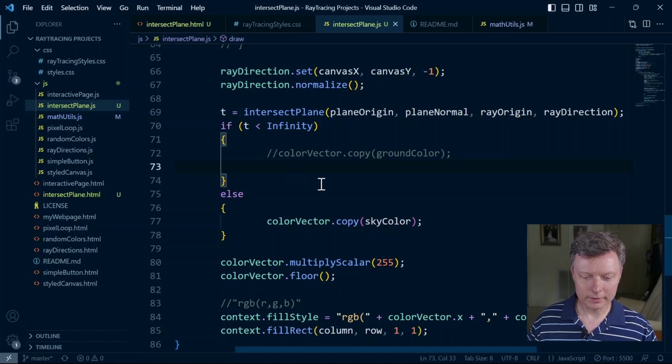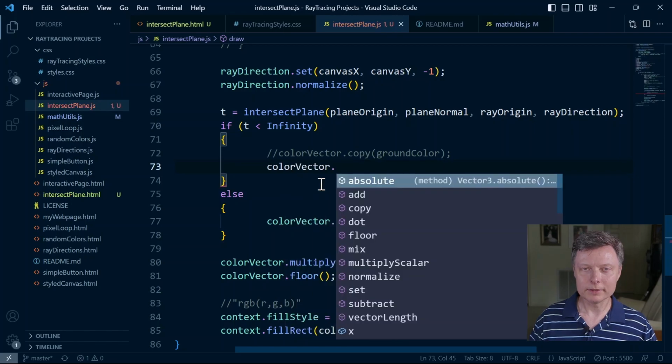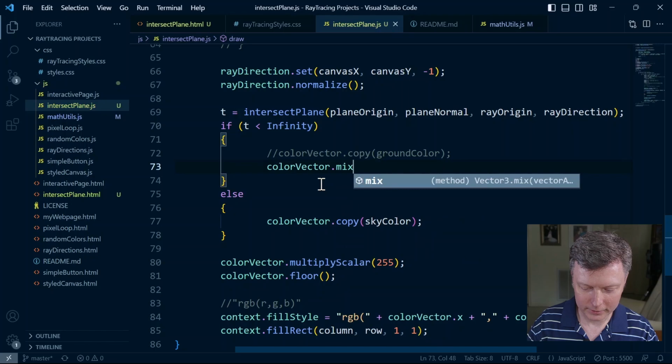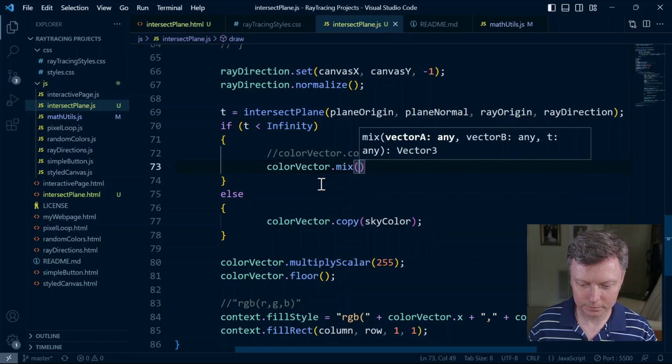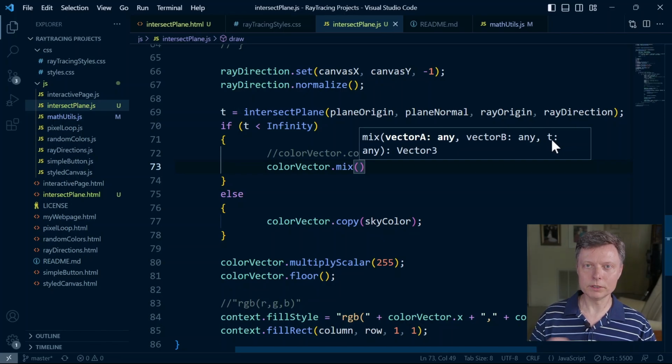Let's do that here. So color vector. Now instead of calling copy, we're going to call our mix function that we just implemented. So mix and an opening parenthesis because it's a function. Now it reminds you of what it takes. It's going to take a vector A, a vector B, and a percentage to slide along between those two.